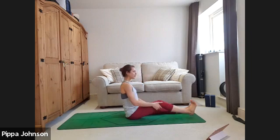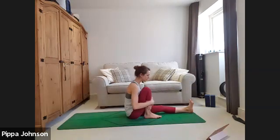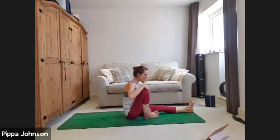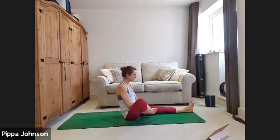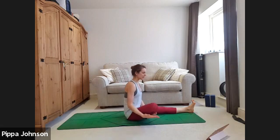So we're going to bend up the right knee, so bringing that heel nice and close towards the glutes. Let the knee drop open to the side, a bit like we did on the ground to start with. So the sole of that foot comes into the left thigh. Any tricky knees, you can pad that knee up with a cushion or support it with the hand if you wish to. Keep the left leg flexed, so the toes are curling up towards you.